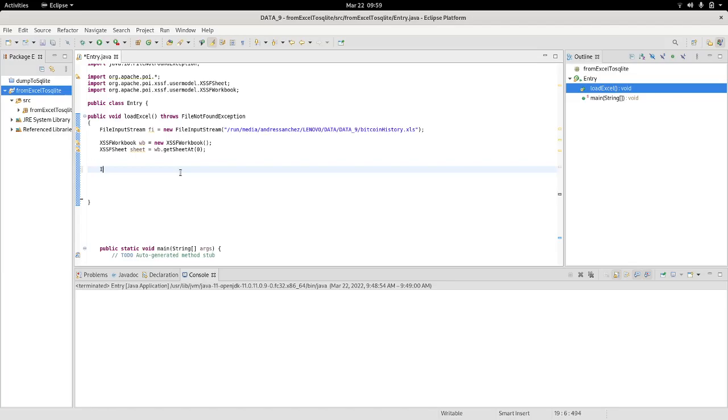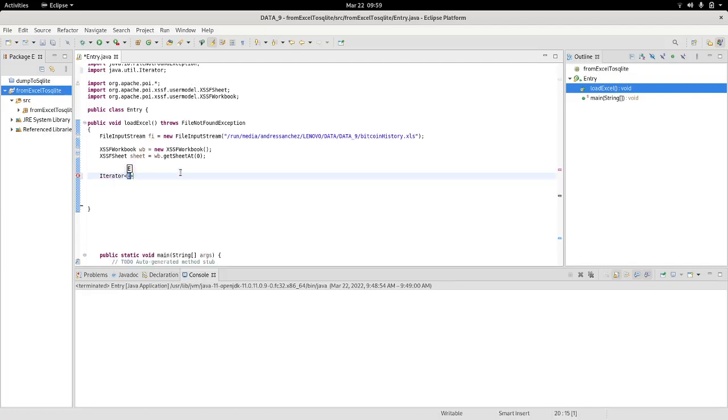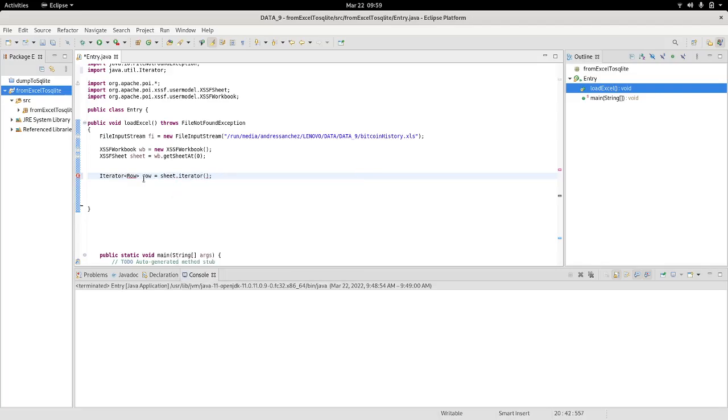The first iterator, which is a generic, I can pass the row object to it, and this will iterate through rows. So I call this row, and I will then use the sheet iterator for this.